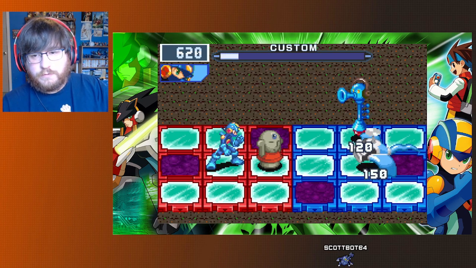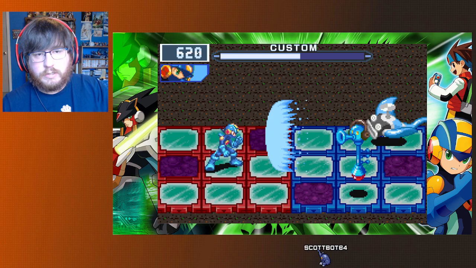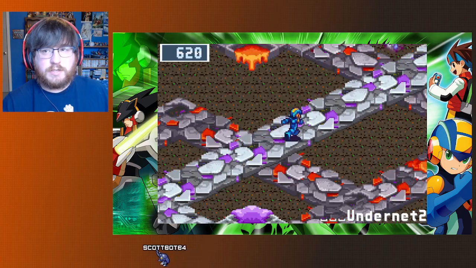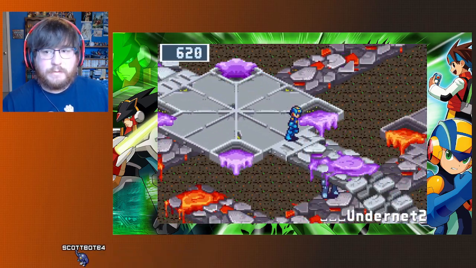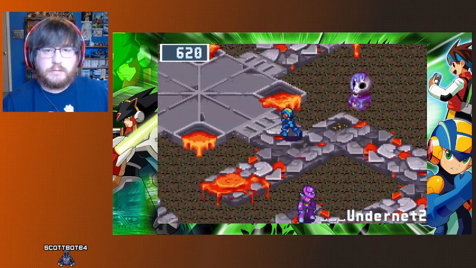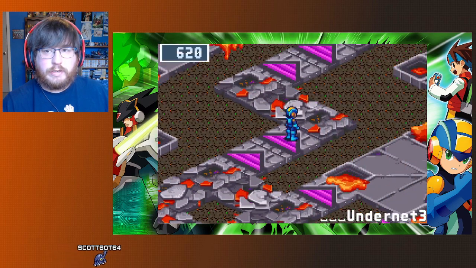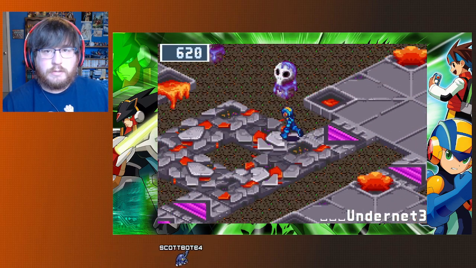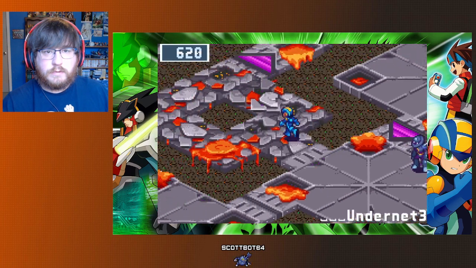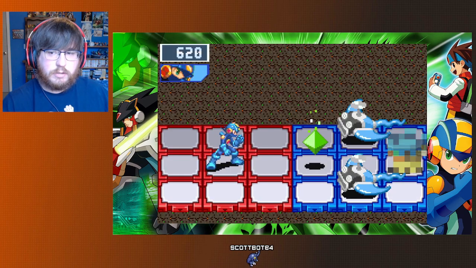So, we defeated all five of the Nebula guys, or the guys for the door. Let's just check the rest of the Undernet. Maybe something new opened up, because I don't know where this door they're talking about is. Granted, we kind of already explored Undernet 3. Kind of double checking. I never got that blue mystery data? Huh. Weird.